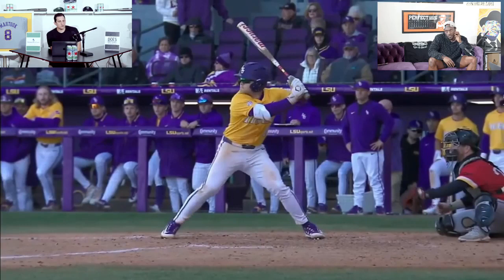This upper half to me — but my point is, upper half wise, this is where I would love to see every hitter getting to. Since I give lessons, I always tell hitters: I don't give a damn if you want to bring a chair out of the dugout and put it in the box. Stance is a style to me — whatever you're comfortable with. But if I can't see you consistently get to these spots on time, we need to talk about tinkering. I'm just trying to get you to this spot as on time, all the time, as much as possible. What he's able to do with his upper half is great.